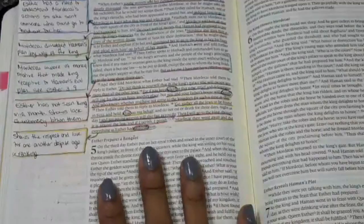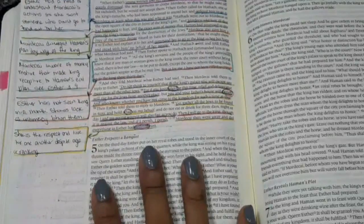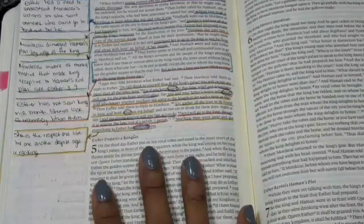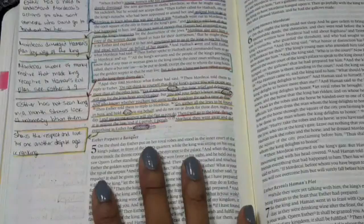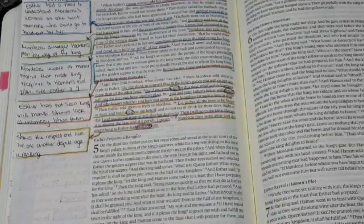It's really all about Mordecai finding out what happened with Haman, and how Haman is now seeking to kill all the Jews, and Mordecai now wants Esther to seek favor and plead with the king, her husband, who, mind you, she hasn't seen in a month, to go before him and save her people. But Esther immediately begins to fear. She doesn't have the courage to do so, but she gets a powerful reminder from her cousin that it's not about her, and that if she keeps silent, she can die or she can save her people. She relies on her people to support her, and she decides that she will obey God's command. So hopefully that made sense. But yeah, I like chapter 4 of Esther a lot.